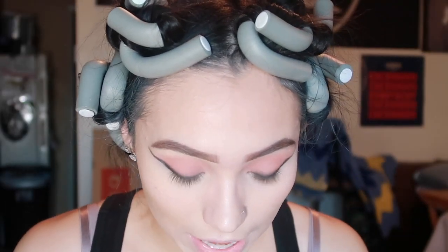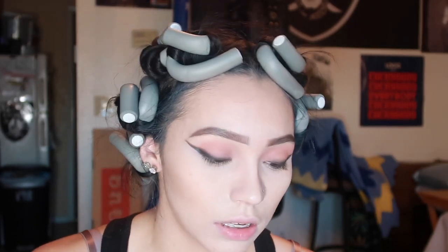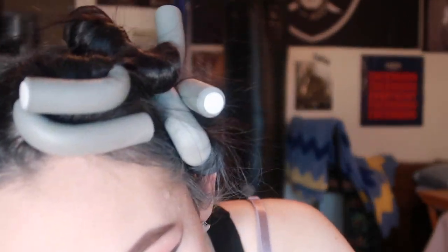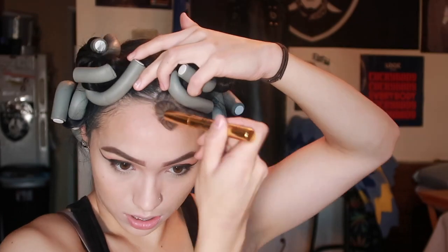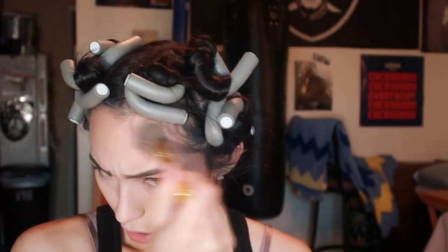I'm gonna set the rest of my face with my Maybelline loose powder that I showed you guys earlier, taking this big fluffy brush. I don't like using too much powder all over my face, especially because it's so dry right now. So setting the rest of my face just all over with this powder. And to powder contour, I guess I will take this middle shade right here. I try really hard to get it in my hairline just so it looks as blended as possible.